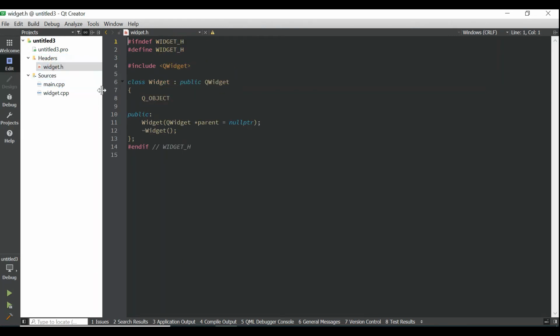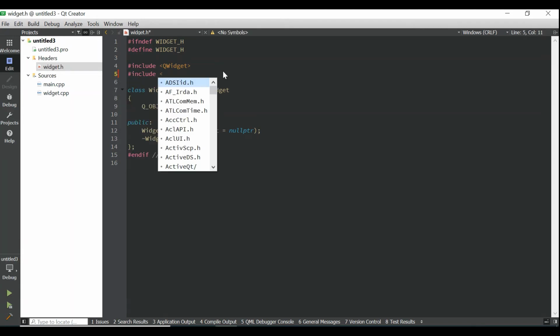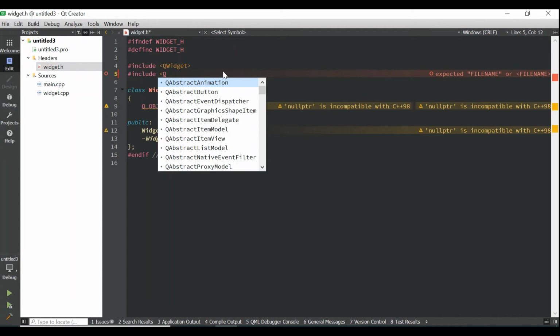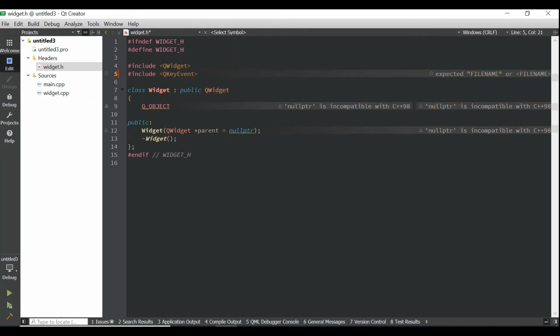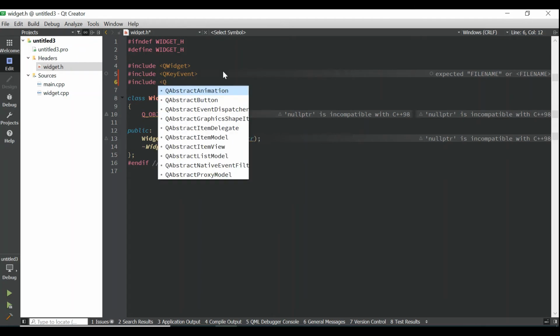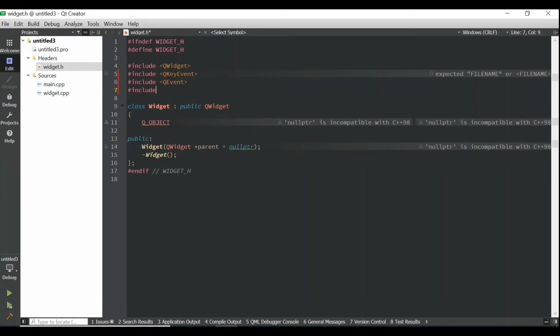Here I'm going to demo how to put keyboard events, and of course the event will output something.